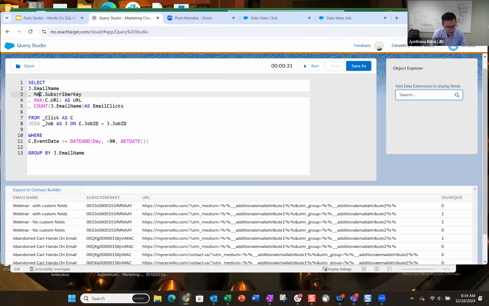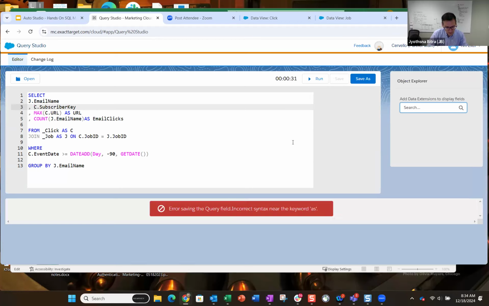You know what? Let's just not do that so we can see the error of what will happen if you don't do that. So let's just run that again. So that might be the incorrect syntax error. Let's see if we do a max on that, if that solves that problem.